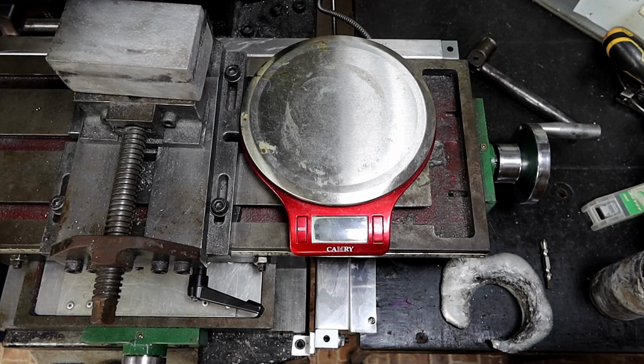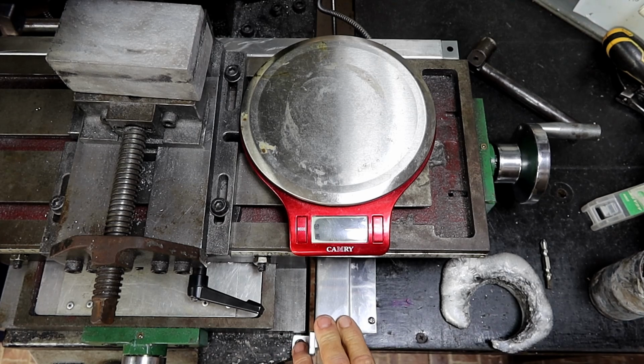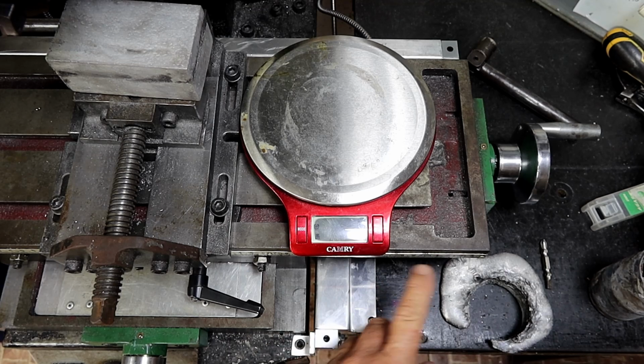Alrighty, before I get started on machining it, I thought we'd check out what I melted this morning. Oh, and by the way, for those of you who actually watched the DRO and lead screw setup, while you weren't looking, I made up a new cover for this one here, so that that handle will fit back over the top of it.